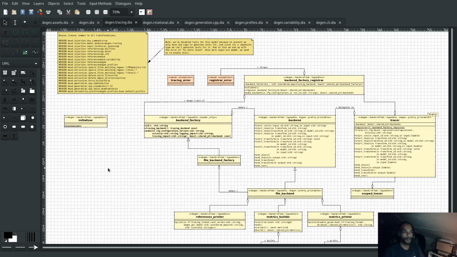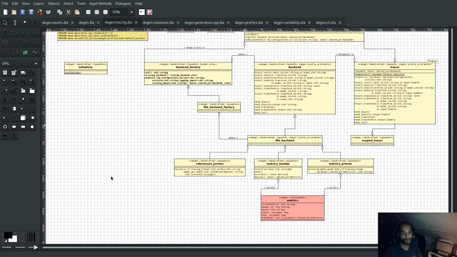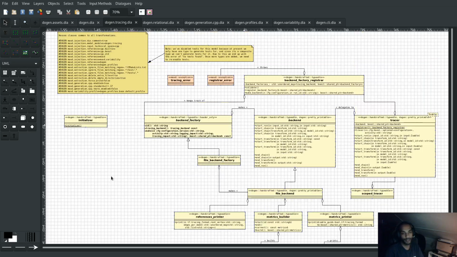So I don't quite remember where we left things off, but what I'll do is a quick tour of where we are now, and then hopefully that will make sense from where we were before. So if you remember, originally we used to have a tracer, and the tracer would have these sort of backends, which were really glorified backends at the time. But I had mentioned that I was really keen on creating an interface for a backend, and to make sure that we could then implement that interface in terms of the different technologies that we've got. So that's been realized now.